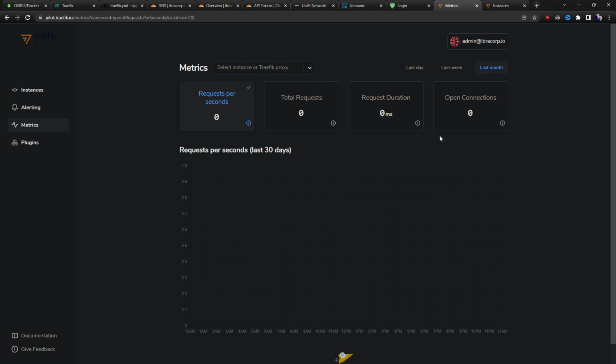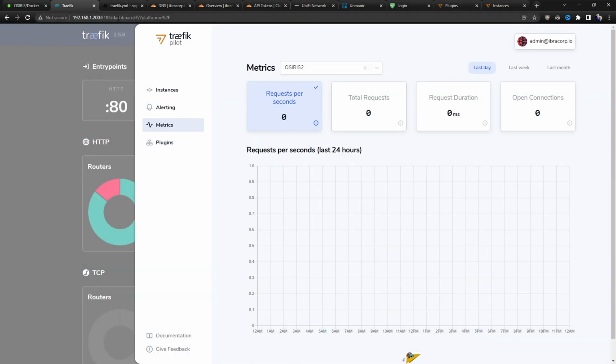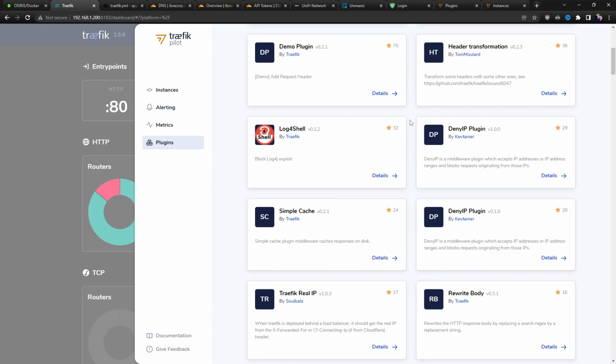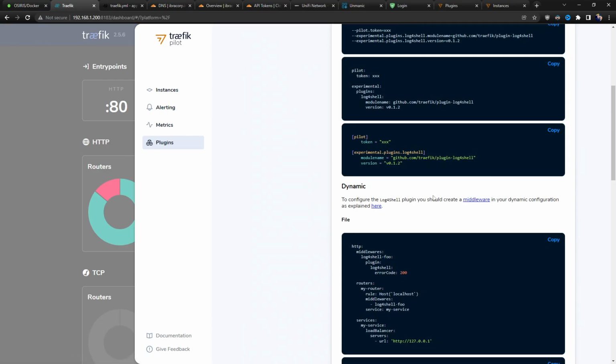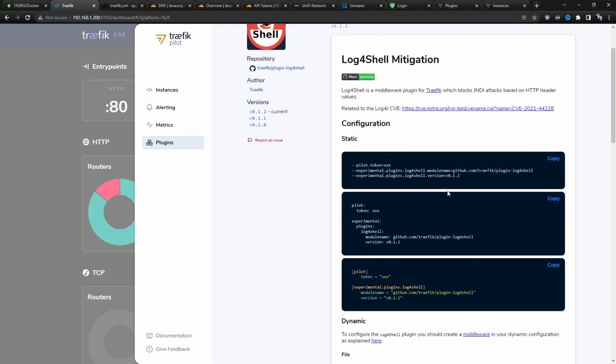But here's the real cherry on top, just to finish this video on the highest note possible. If you look in the left-hand side, we have an option called plugins. Again, you can also do this in the actual domain that you've got, or local address, whatever it is that you're using. But if you go to plugins, you have a whole list of plugins that you can literally click and install. So why bother watching a YouTube video on how to fix log4shell? You can pretty much just come in here, click on details, click and paste this stuff that it's telling you to, and away you go.